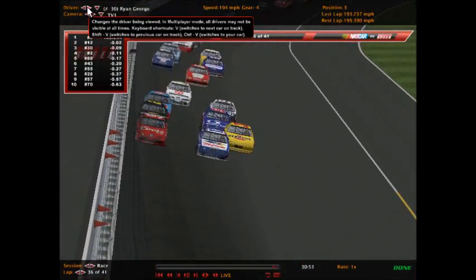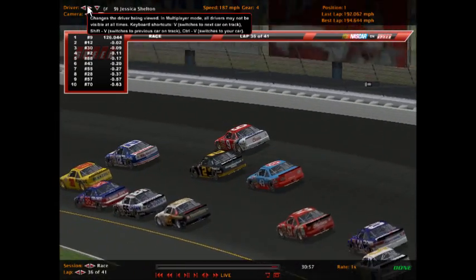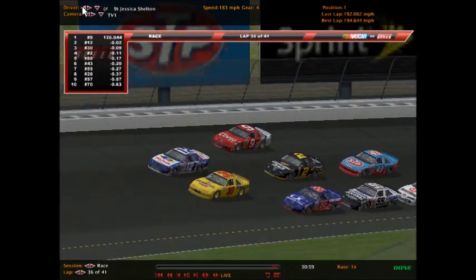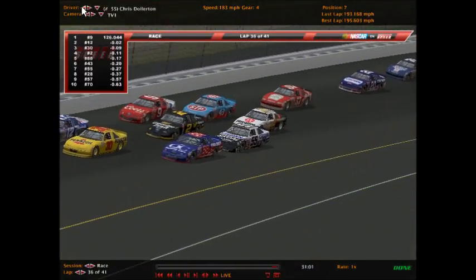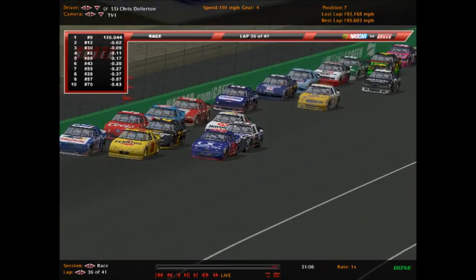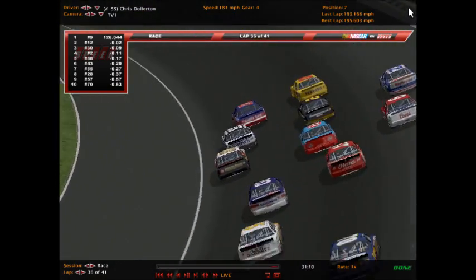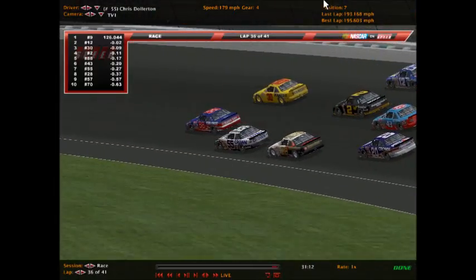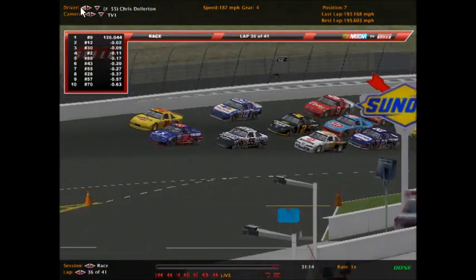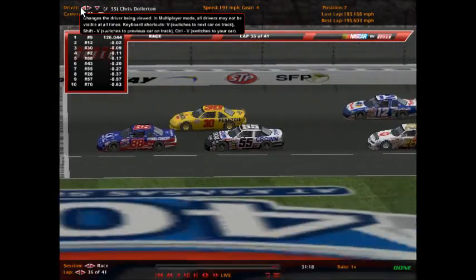Car number 12. Here comes Ryan George and Keith Batson. Batson, we haven't talked about him at all day, and he's going for the lead. He'll bring Chris Dalton with him in 55. Young goes by Shelton. Talk about one mad scramble to the finish. We're going to have Batson to the lead. 4 to go.